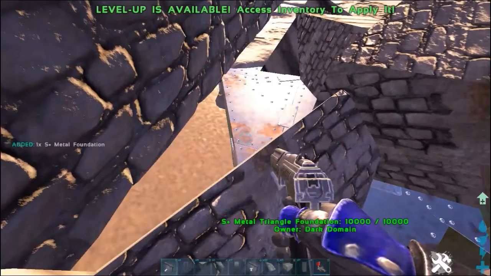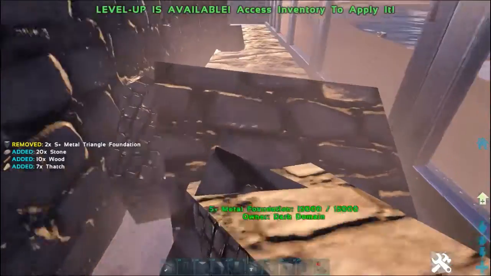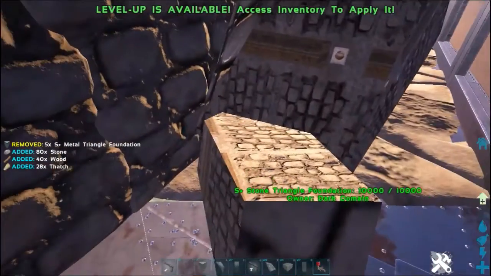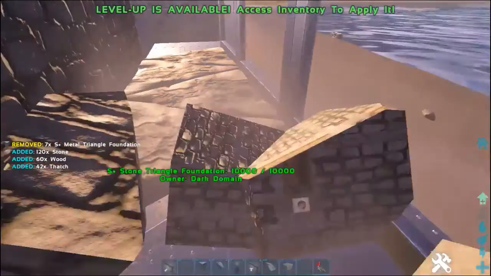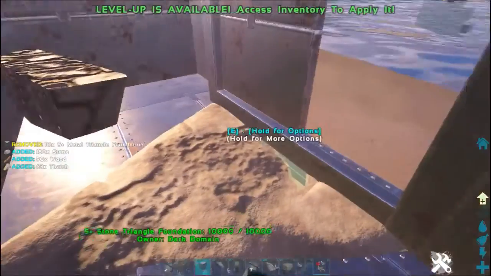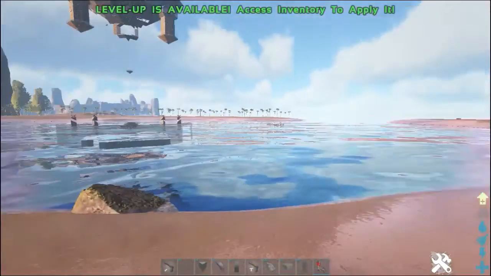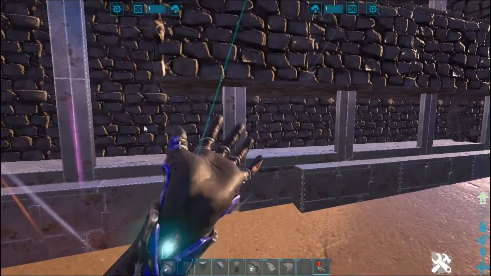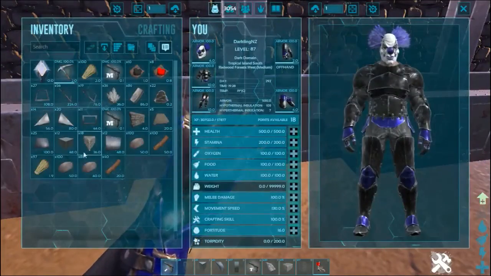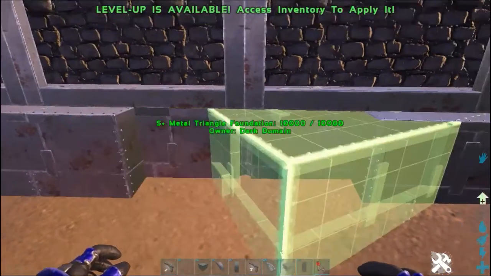I don't think that actually did the right spot. I'll have to replace the outside piece. Now as you can see, I can't really see, so I'm kind of doing this blind based on experience. There we go. And I'll just need to replace the outside foundation that I had to pick up. Oh, I should have added it to my hotbar, shouldn't I? It happens every single time. And that's one of the reasons why I say make sure your hotbar is set up properly.